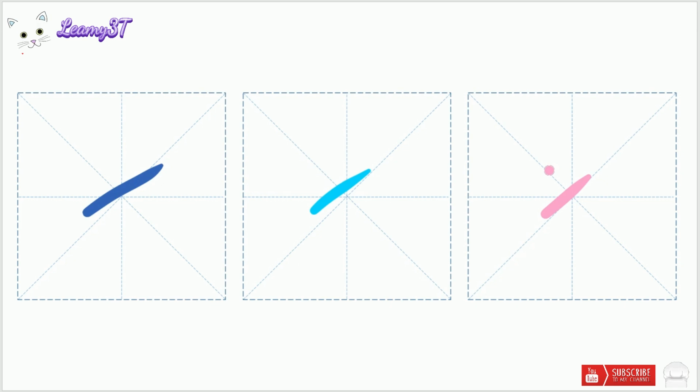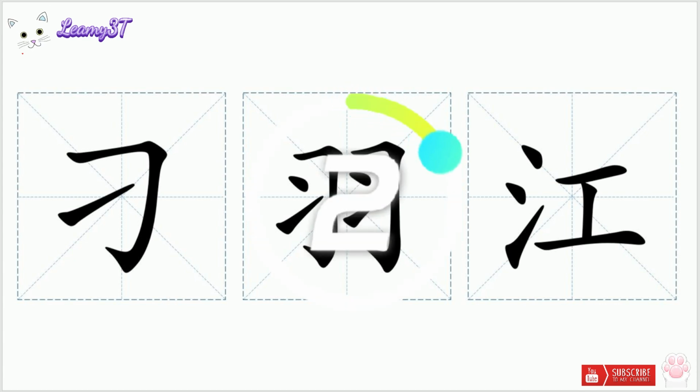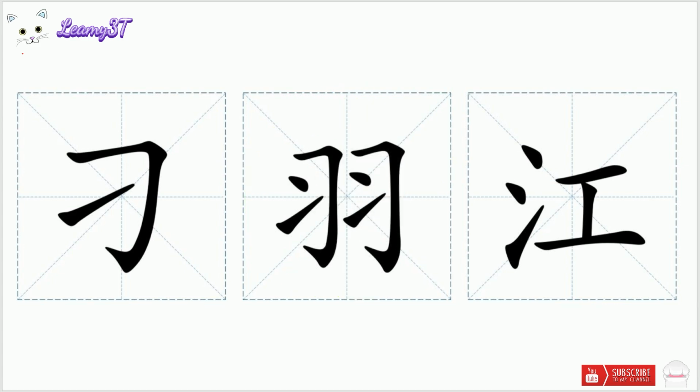Next, please find all the 提 strokes in the following characters. You have 10 seconds. Okay, now let's check your answers. Have you found everyone? So here you can see 提 could be quite close to the horizontal line, or sometimes it's pretty steep. That's why I said you don't have to worry about the angle, just write as fast as you can.